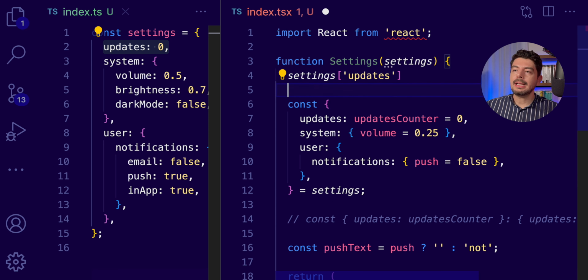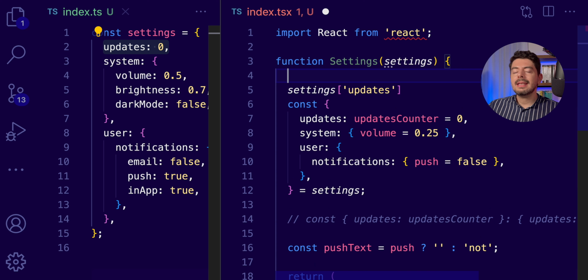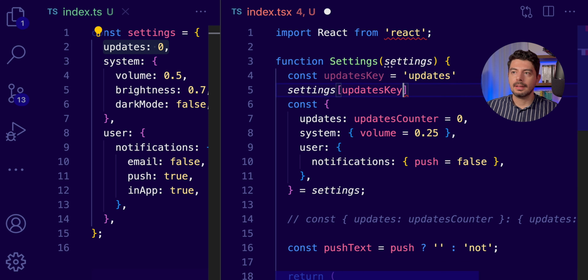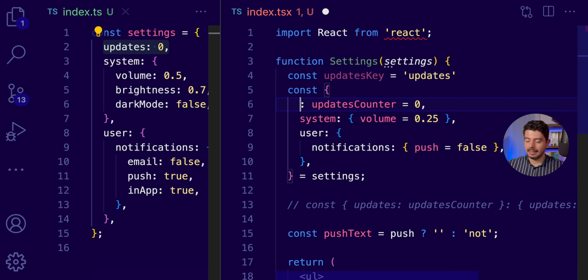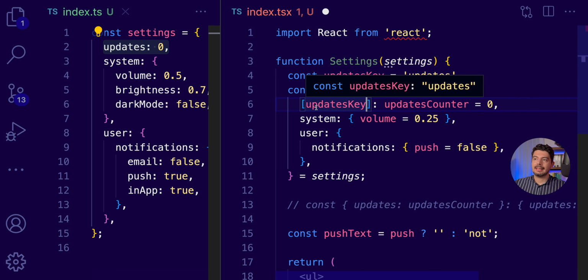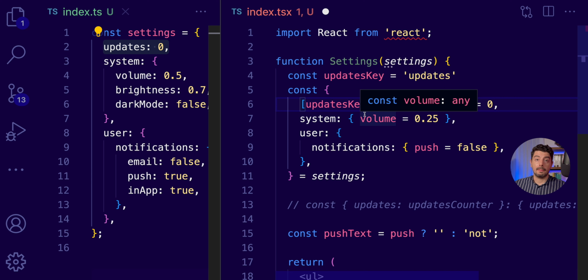Well, this is a really cool feature because it gives you the possibility to dynamically create these keys by yourself. So here, for example, you can have the updates key, and you can specify that this is updates, and you can use the updates key variable here, and that will work perfectly fine. So what I can do here is to actually use this updates key variable in my destructuring object notation, and yeah, that will also work perfectly fine.